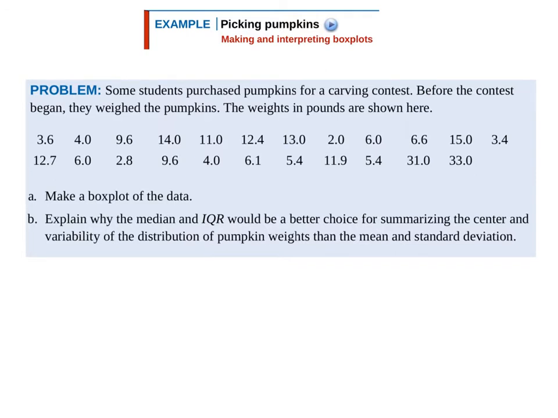So now let's put those steps to the test with an example. This example is all about picking pumpkins. Is it almost pumpkin season? Is it pumpkin season? I don't know when you're watching this video. The problem is explained as some students purchased pumpkins for a carving contest. Before the contest began, they weighed the pumpkins. The weights in pounds are shown here. Let's first make a box plot of the data, and then we'll get into examining and summarizing and interpreting that data.